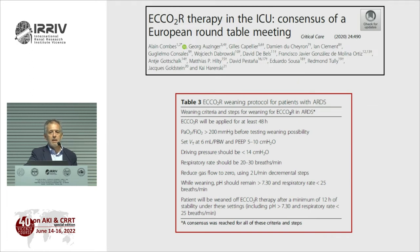Weaning is simple. Whenever the patient is stable — plateau pressure below 25, tidal volume around 6 mL/kg, normal PCO2 and pH achieved — you start reducing gas flow in incremental steps of 2 liters. If stable, reduce another 2 liters, until reaching zero gas flow. Stay at zero for 12 hours, and if still stable, remove the machine.